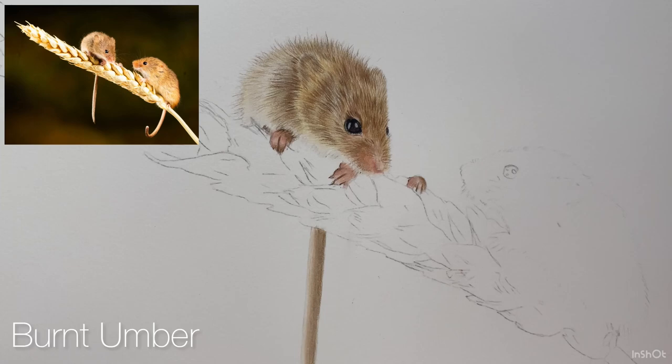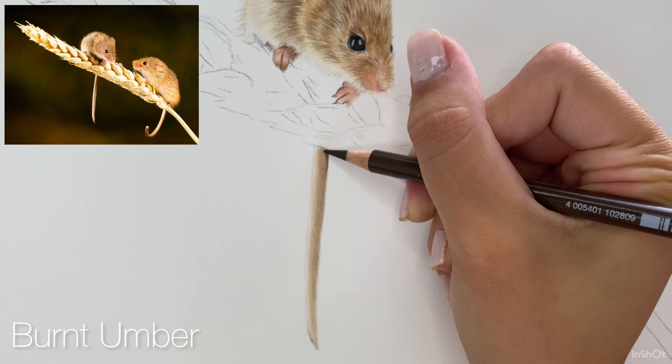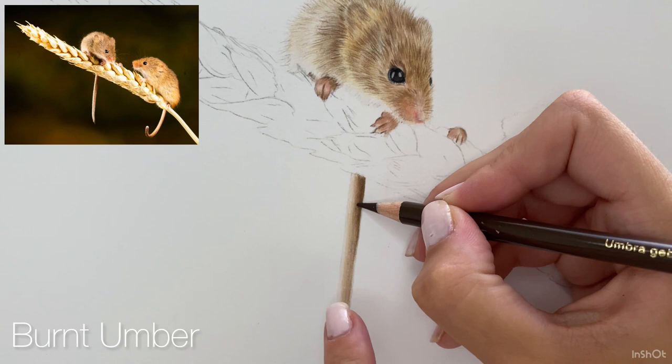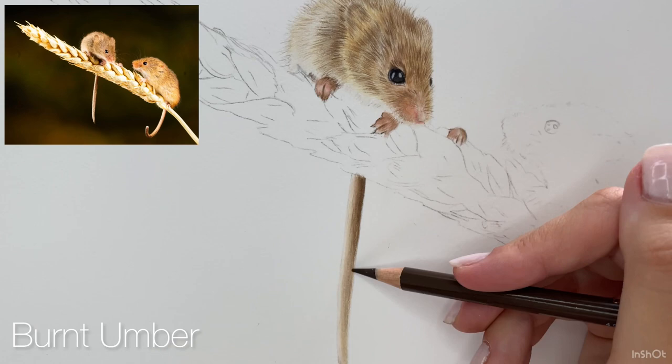I'm also going to use it on the tail. So in the top right hand section where it's really, really dark, you want to apply a medium to hard pressure and just build up that shadow from there. So it fades off the further it gets down the tail. And the darkest point is this bit here. You want to release your pressure the further towards the middle you get. Then I'm just going to add a little bit to the very tip of the tail at the bottom.